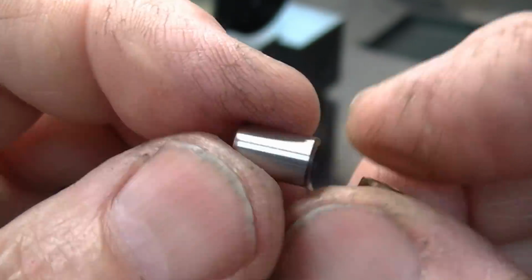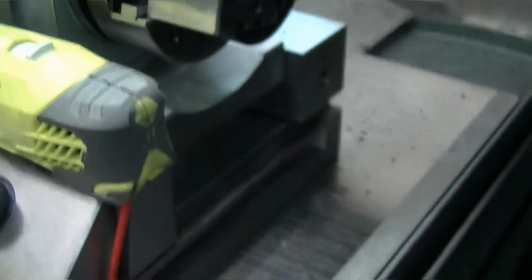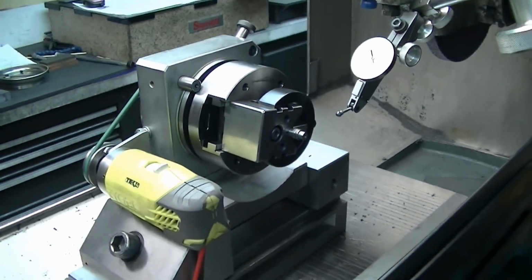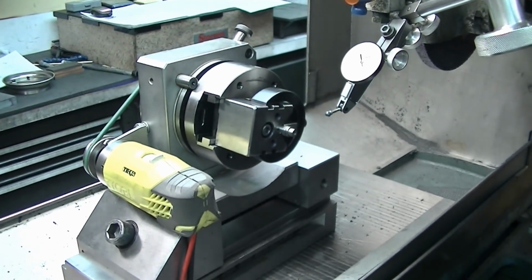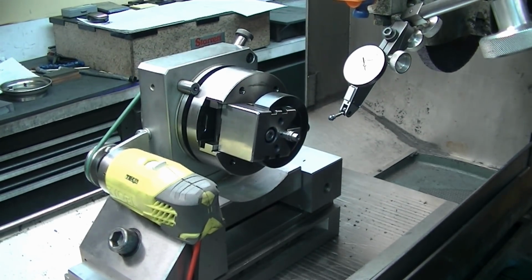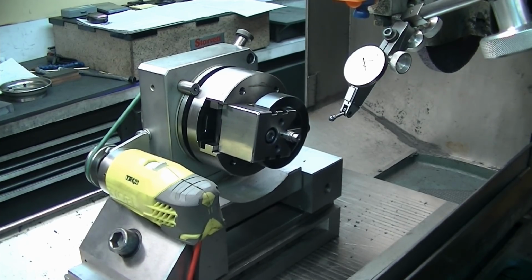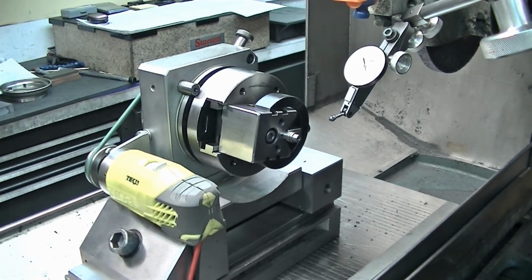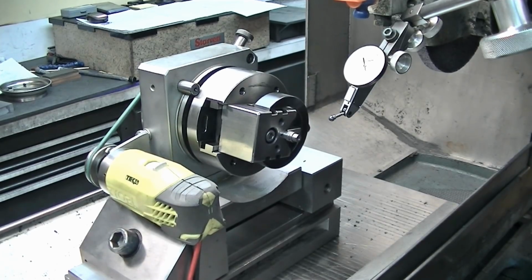of these. So I have my spin fixture sitting here tilted at that angle, so that part is taken care of as far as the taper. No magic there, other than putting it in the vise and just tilting it in the vise as opposed to putting it on a sine plate and fooling around with that. The vise is quick, and you can tap it in to get exactly what you need as far as taper.